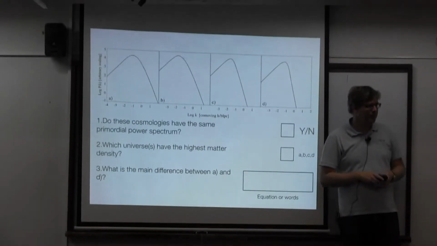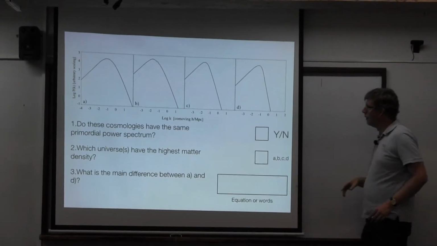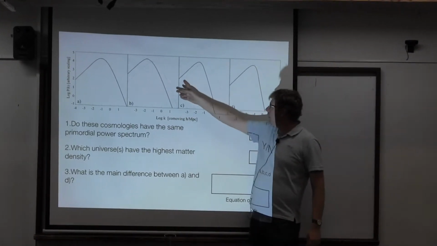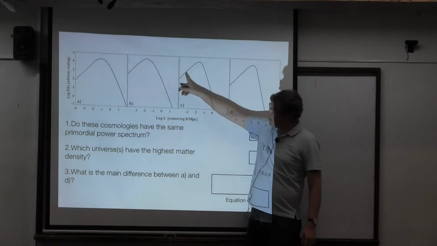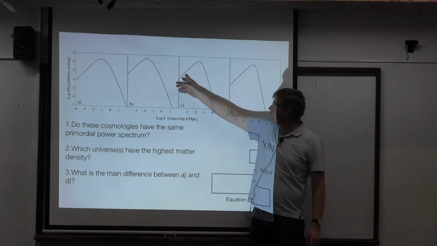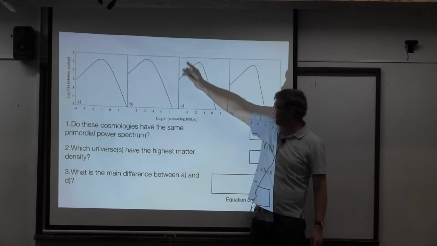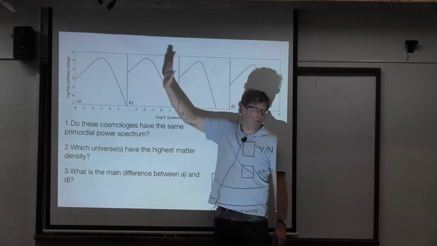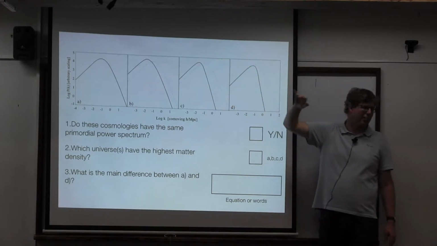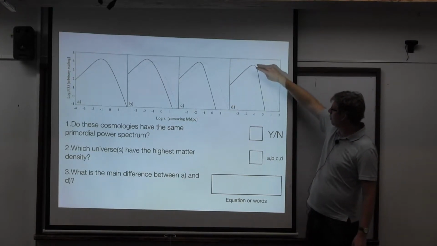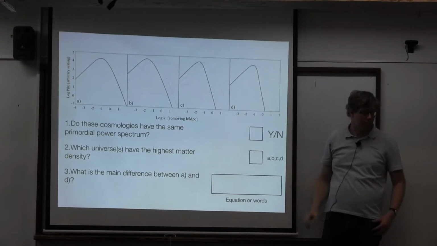Why in the case B and C is the dotted line behind? Yeah, so here it is because the matter density is, so in this case there's quite a lot of neutrinos. So the total density is lower than it is in the dotted line. So that's why it's moving that way. But there's a lot of neutrinos, that's why it's moved a little bit to the right relative to B. In this case, I normalized it so it had exactly the same matter density. And the only difference here is that neutrinos just basically streamed out of the overdensities here and washed them out. So that's what's going on.